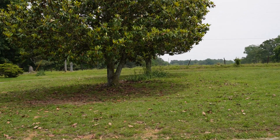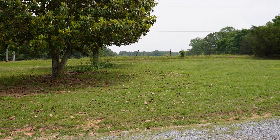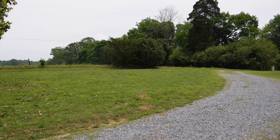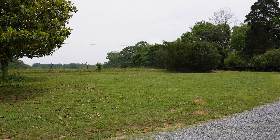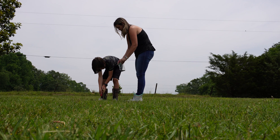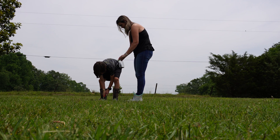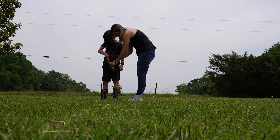This area in our roundabout by our driveway — I was thinking of maybe doing an orchard or some fruit trees there since we have a big empty space. We've got some big magnolia trees right here, but I was thinking this might be a good area to plant some fruit trees. So we're just going to test this area and see what the soil is like.